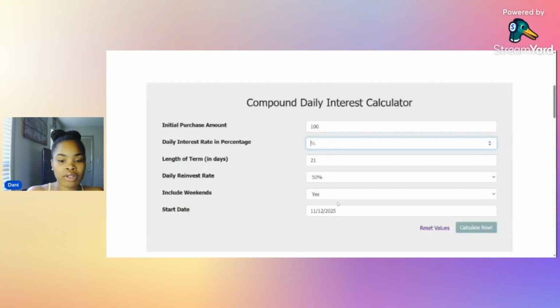Let's say we have a signals chat or a trader that we really like how they trade, and whatever the case is, they have a high accuracy rate, and you just want to go ahead, even as a beginner, and you want to risk anywhere from 3 to 5% per trade. 5% would be the more aggressive approach, but it is very doable, especially as a beginner with the right guidance. Okay, let's say you're trading with me and you trade Bitcoin. It's going to include the weekends in this 21-day outline. All right, you're going to press calculate now.